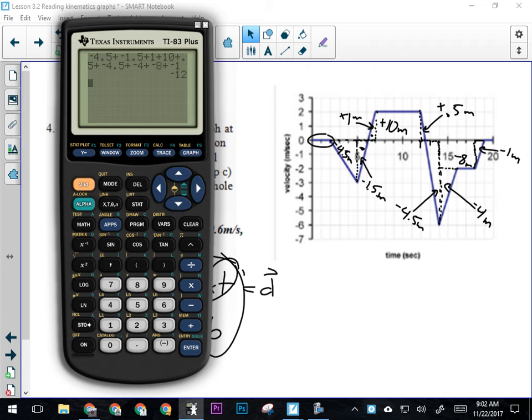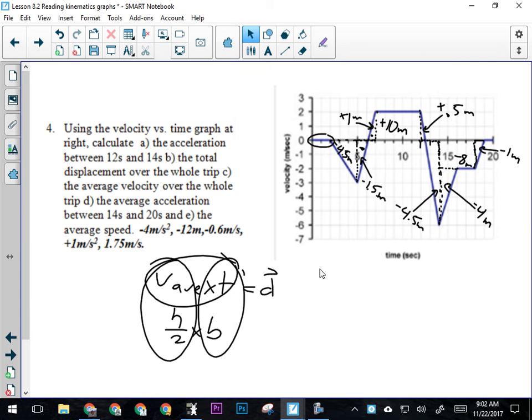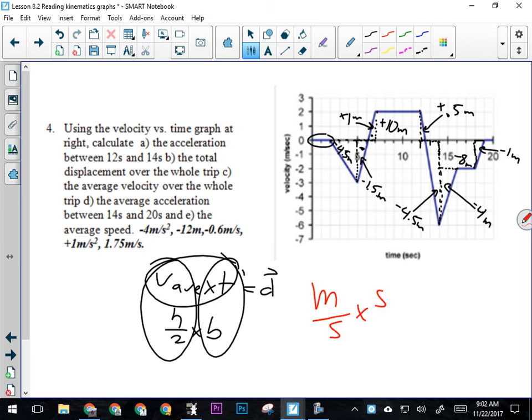Because the areas come out to meters. The sides are in meters per second or in seconds. Like when I calculated these areas, I was taking velocities and multiplying by time, which gives me meters. If I just take one of the sides, I'm going to have meters per second. I was asked to find displacement. Adding velocities together doesn't give me displacement.